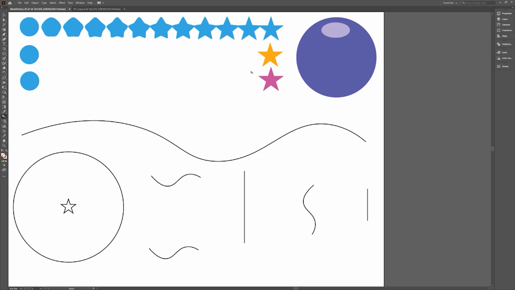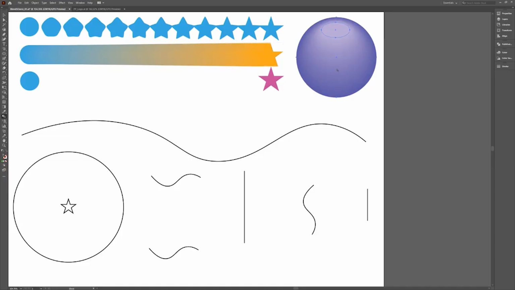If the 2 shapes have different fill colors, the Blend tool will try and create a smoother transition. This works on internal shapes as well and produces a smooth gradient. By default, the Blend tool is set to smooth color, but if you double-click the tool's icon and change the spacing to specified steps, you can define how many in-between shapes are created.